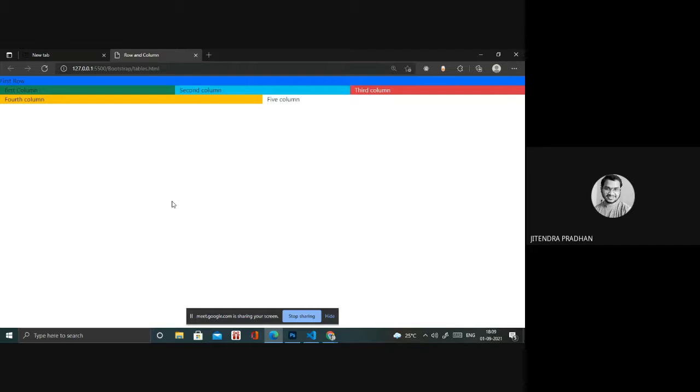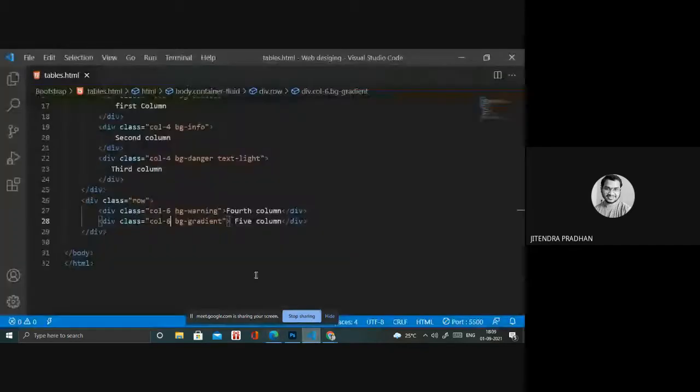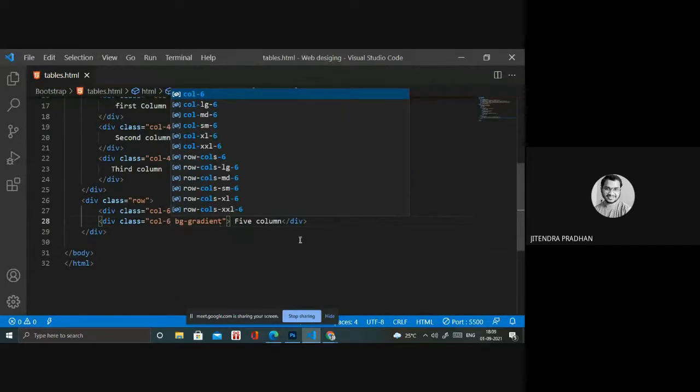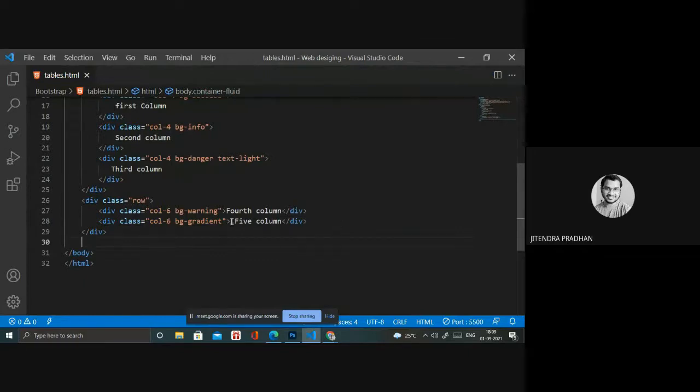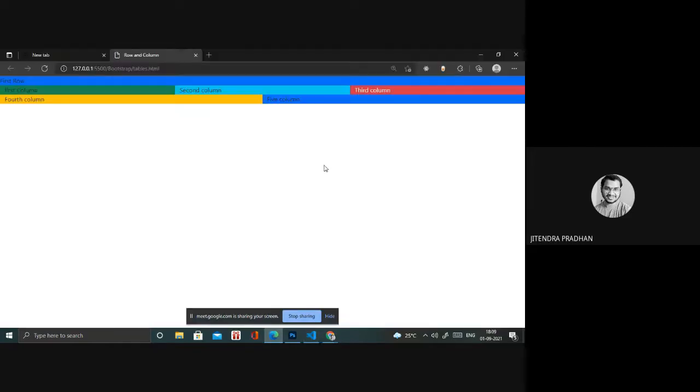That's why, if you add 6 it's 12. If I use 7 it's 13. That's why it's not taking. It will go to the next line. Okay, so you have to remember all these things. I will change that name. Sorry, color primary. Okay, that's fine.